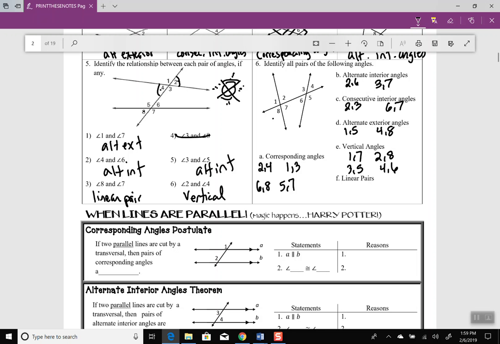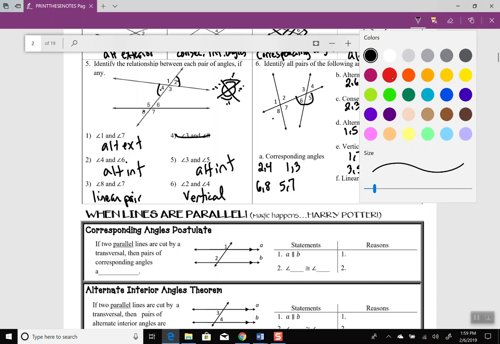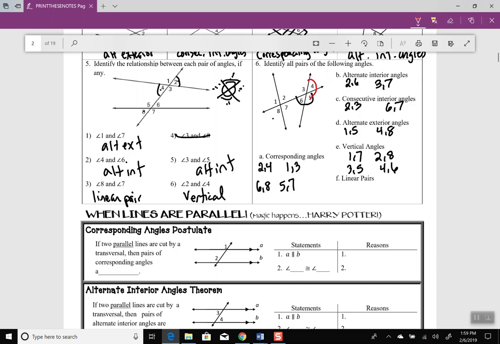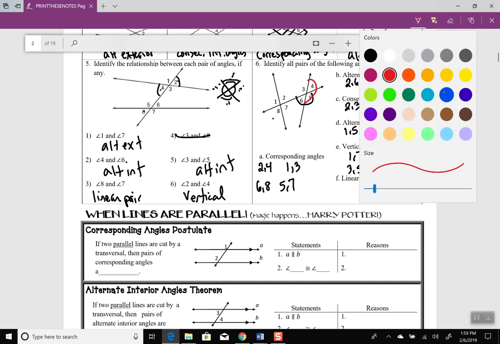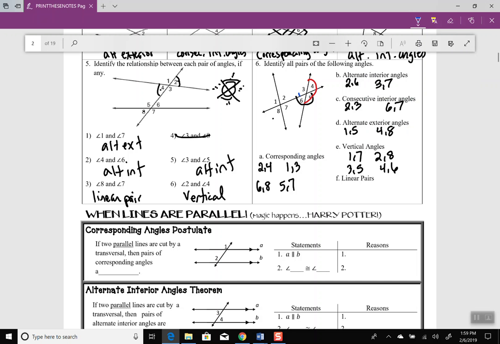Linear pairs, again, linear pairs are the ones that make a half circle. So each kind of game of foursquare has one, see if I can do it in a different color. There's one vertical pair. Here's another vertical pair. Here's another vertical pair. And the last vertical pair. So there's 4 vertical pairs.